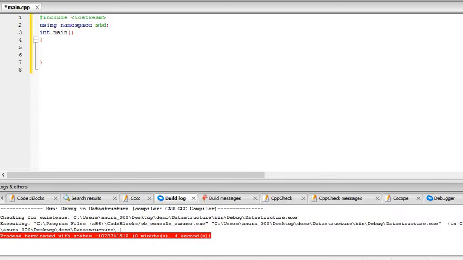So as I said, pointers are variables which store the address of other variables. So let's initialize int i. cout, and if we want the address of i, then ampersand i. Let's see what comes.